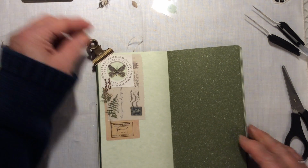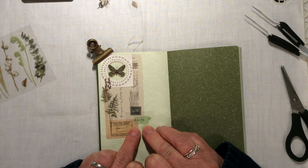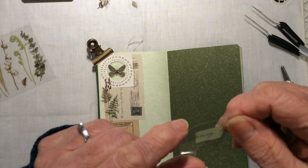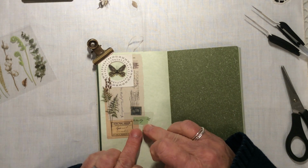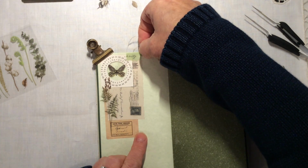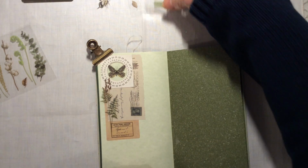I kind of thought I could do that down there. And that says, let's see what it says, glasses down. It says eternity. So I could do that down there. Nope, not liking the look of that. I could pop it up there. I think that might make it all look a little bit too fussy.